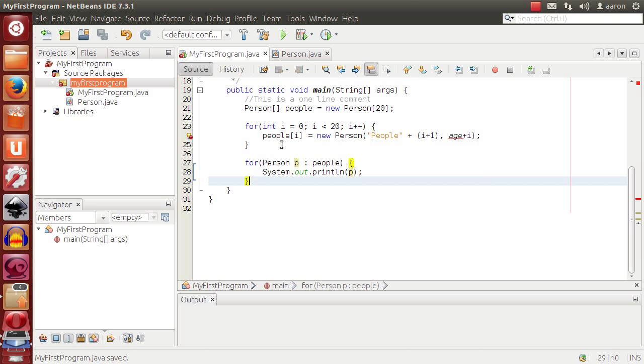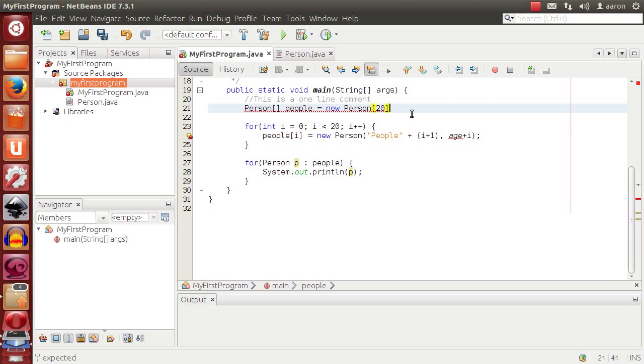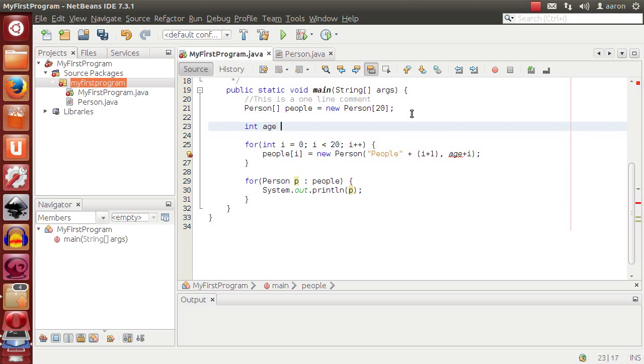Alright, so what should this do? This should create people 1 through 19 actually. Oops, I need an age. I deleted my age. int age equals 26. Okay, with an age from 26 up to, what is that, 45?